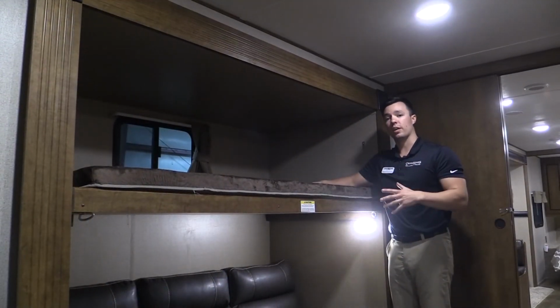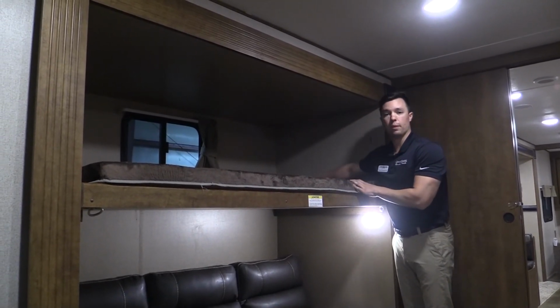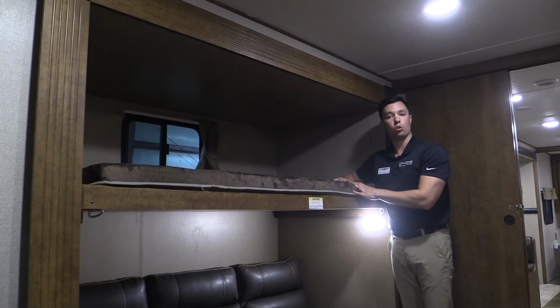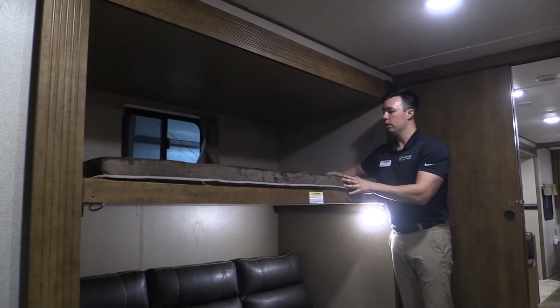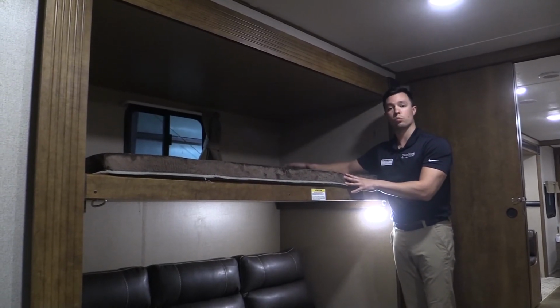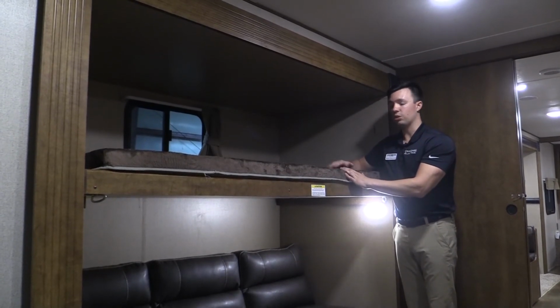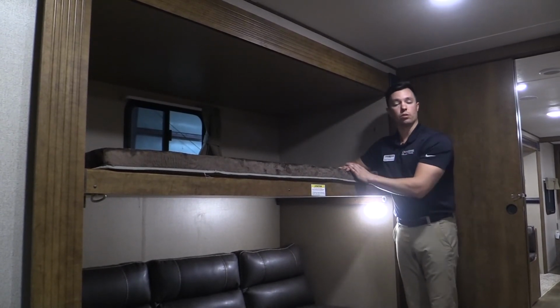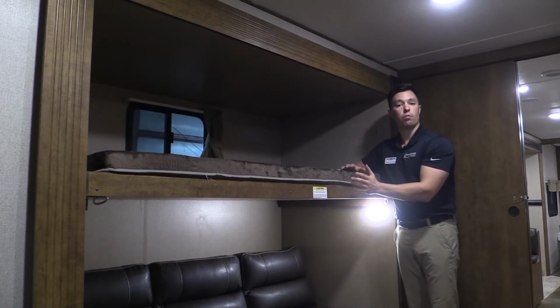Taking a look now on the other side of the bunk room, we feature another oversized bunk up here. It's the full depth of the slide, which a lot of brands cut it off a little bit shorter than us. So what we give you is a full oversized bunk bed to fit an adult, two kids, or just a single kid, which most brands won't have. Another thing, again, is our 300-pound capacity, which is the same capacity as what we featured on the entertainment side of the bunk room. Again, most of our competition is anywhere from 150 to 250.